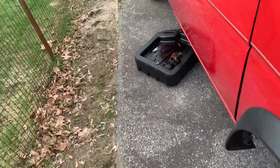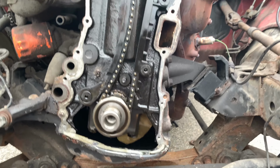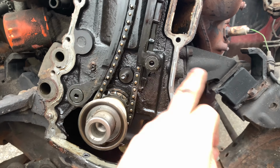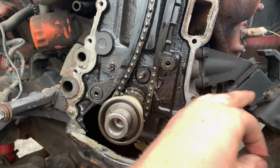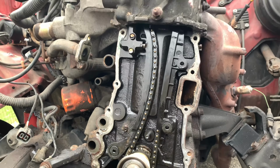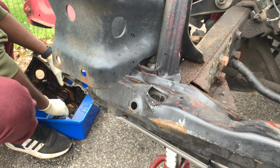So what we got going on here is Shaq's working on the timing chain cover, and I'm going to be working on the block. We're taking some razor blades and scraping off all the old gasket, because we need a nice clean surface to put a new gasket to apply the cover. And then after, also, we're going to take a little bit of brake parts cleaner, clean some things up on the block and the timing chain cover.